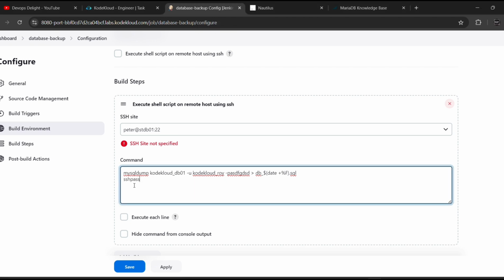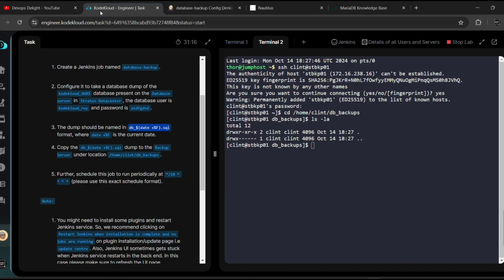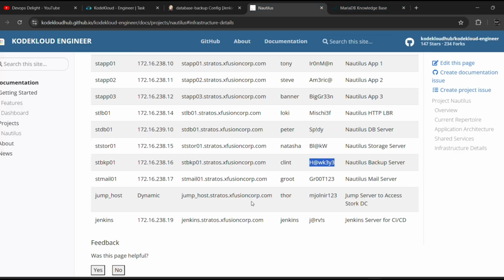Okay, the command is sshpass -p, and what is the password of the user, where is it, of this backup server, the password we have to give.